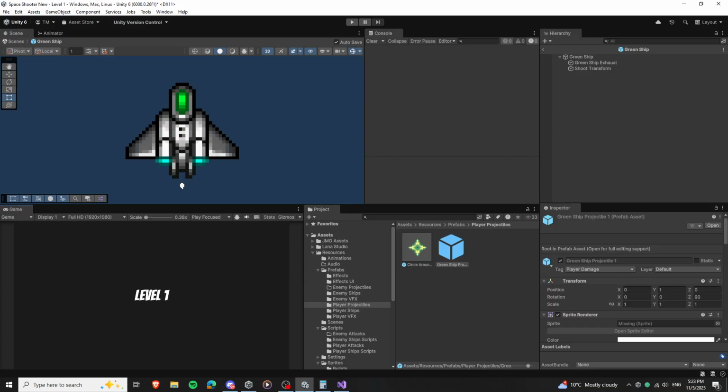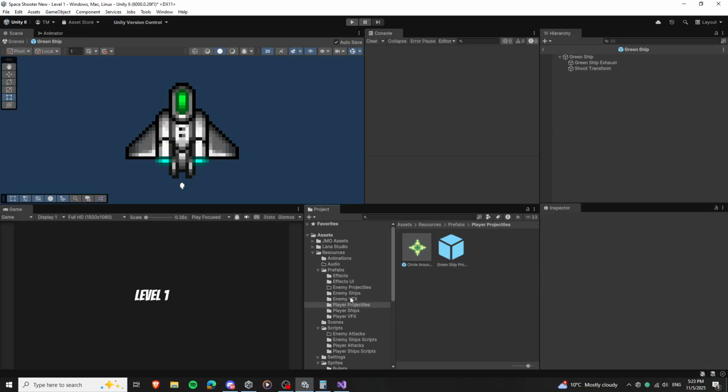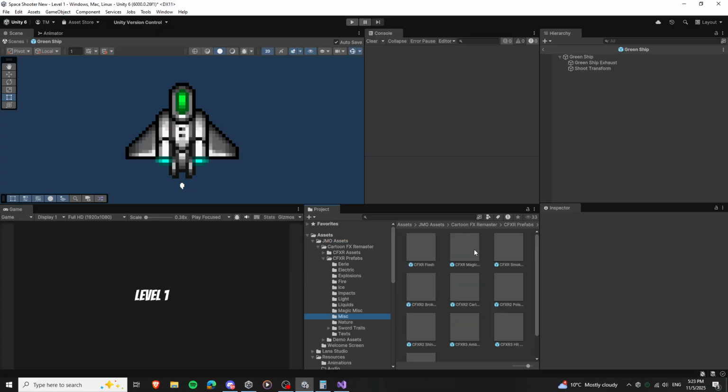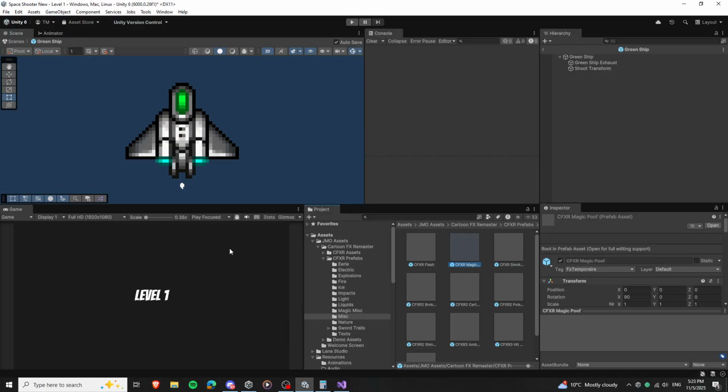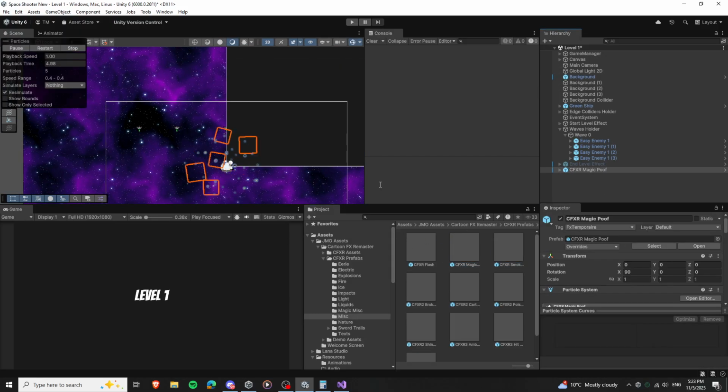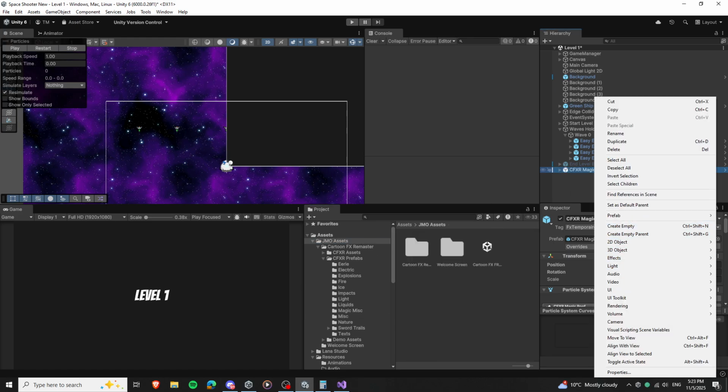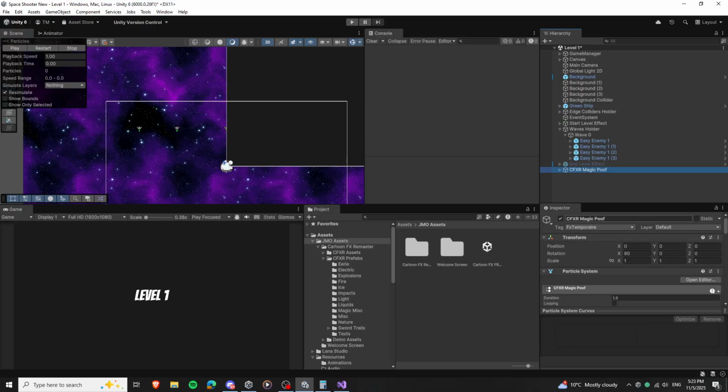One is when they spawn, we want to spawn effects, so we see that they get spawned. So first thing we do is find one effect for that. Okay. Magic poof, yes, this one. But first thing first, let's unpack it. Now change that to enemy spawn effect. The issue now is we want this below the enemy ship.